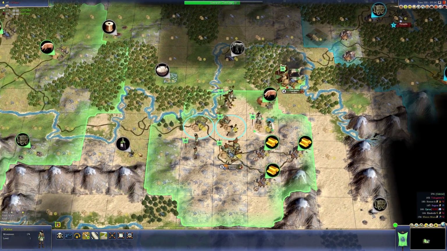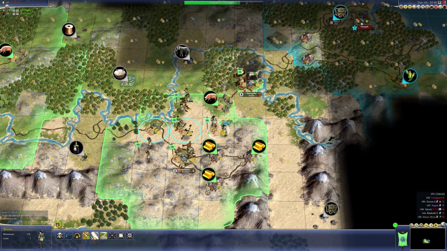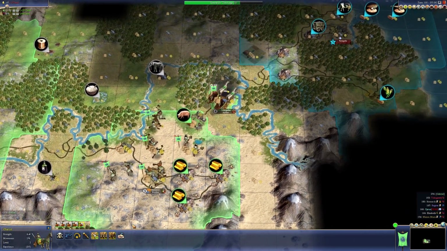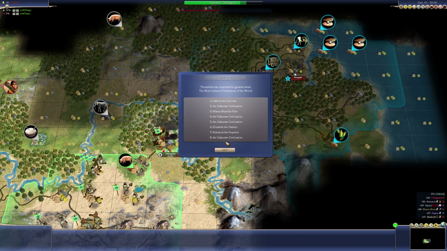Okay. What do I want to do? Just gonna build a road. Gonna build a mine there. So, let me keep healing these guys for right now. Really don't have as many units as I thought I did. It's nice to know I'm one of the greatest civilizations, though.